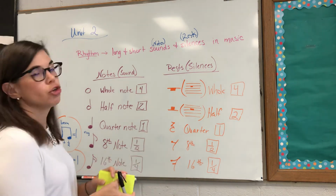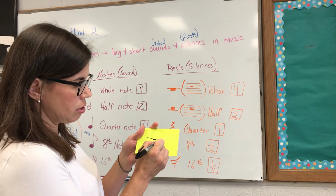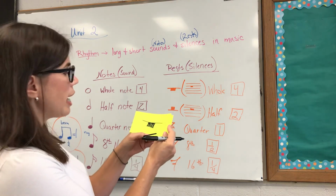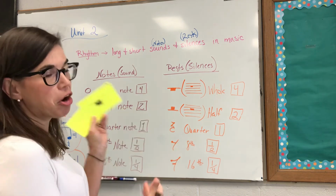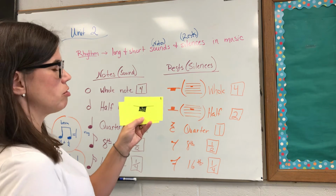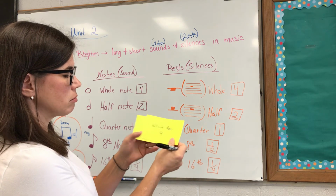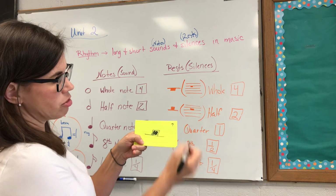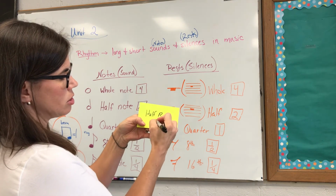Now if you're doing your rests, okay, for example, this is going to take me just a second to color in. Okay, so you'll have your rests on your cards as well. And what I'm going to do is I'm going to put a little arrow in the corner here. That way, if my cards get turned around by accident, you're not going to wonder whether this is a whole rest or a half rest. So I'm gonna put a little arrow there so I know that that direction's up. But on the back again, I'm gonna write that it is a whole rest and that it gets 4 beats, okay? Then I'll do the same thing for my half rest, and then I'm gonna color that in, and then I'll put a little arrow there so I know that that direction is up. And on the back, I'll write half rest, and that it gets 2 beats, okay?